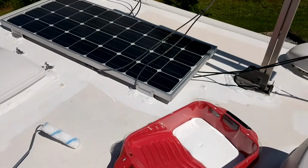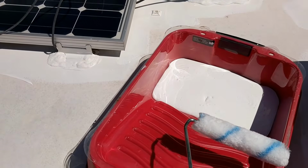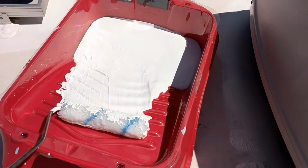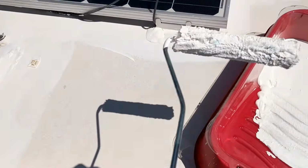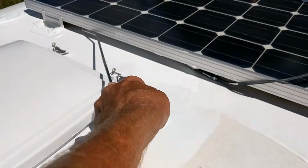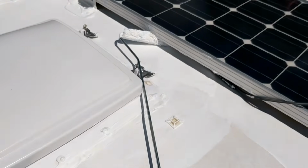Alright, the next step that I'm going to do, and I'm hoping this is going to work to go underneath the solar panels, is I'm taking a roller, and I'm going to use a little bit of this on a roller, and then hopefully this is going to slide underneath the solar panels, and that's the plan. So let's just see how that works. Oh yeah, this is going to work dead well. I'm going to have to turn the camera off and get to this. So that's the trick.